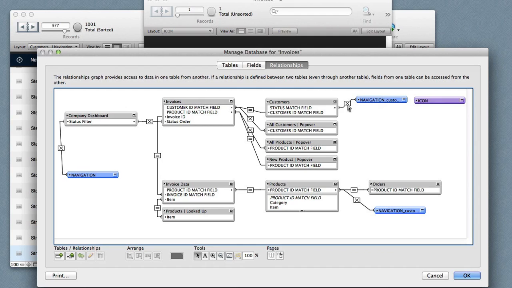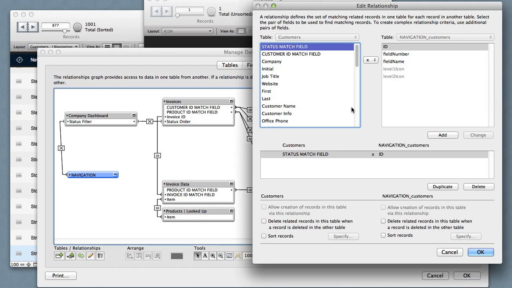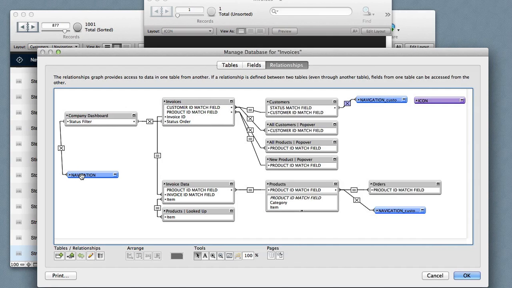And then these navigations, I have these as a Cartesian join, and there are different ways to do Cartesians. I'm using this one. You can certainly use equals with a constant one or something like that. In any case, any layout based on a table occurrence that you want to have that navigation, you need to connect this. So I don't have it on invoices. If I wanted that on invoices, I would need to grab that and put that here. If I wanted it on orders, same thing here. So I just did a real quick thing here, but you get the idea on that.